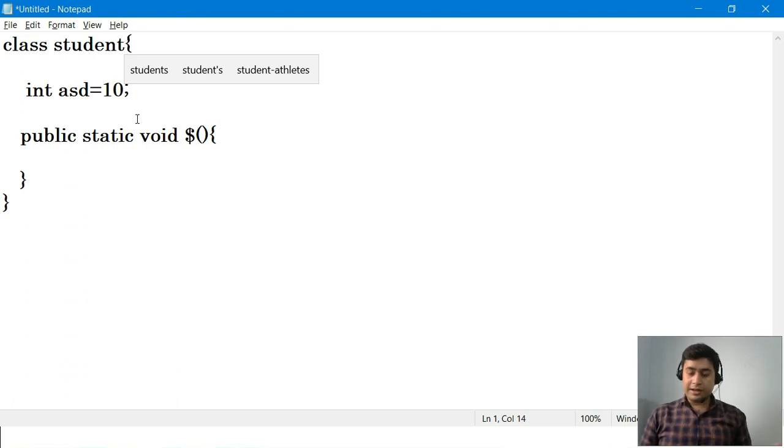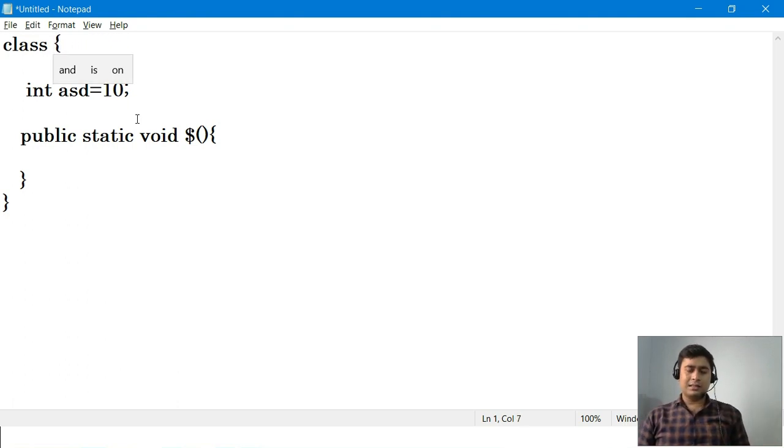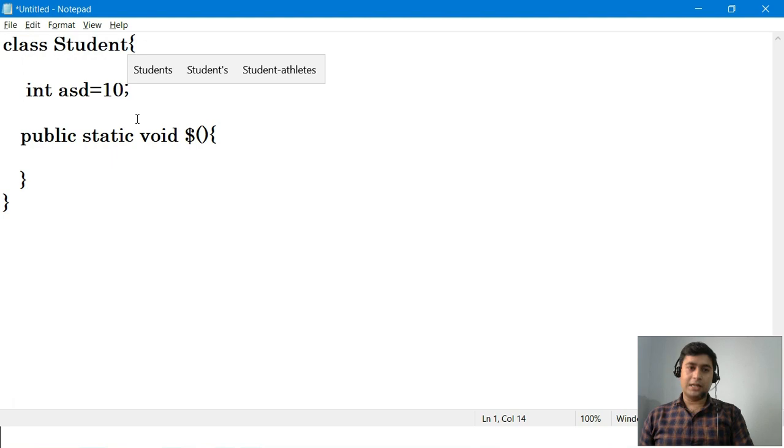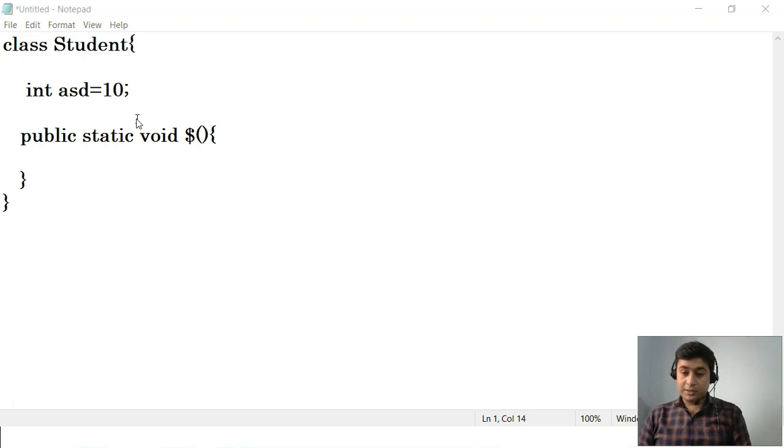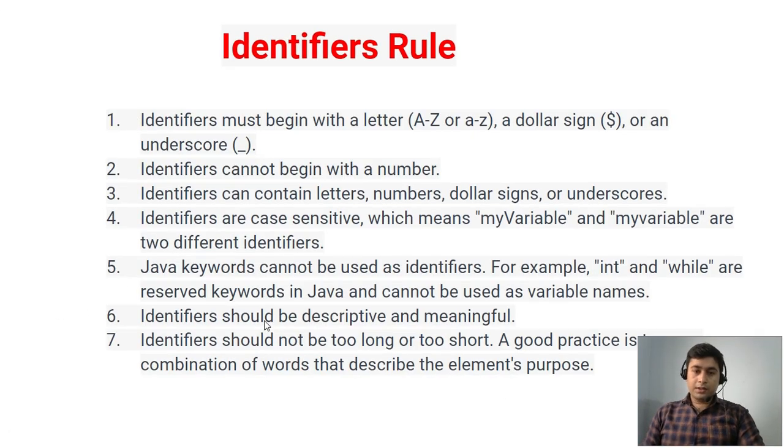But if you write just S, we don't understand what S is. People reading it will not understand what S means. So for that you have to write Student. That is good code writing. You have to write descriptive and meaningful names.